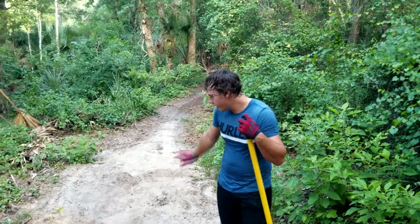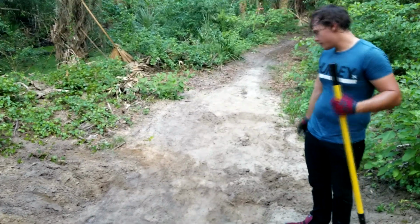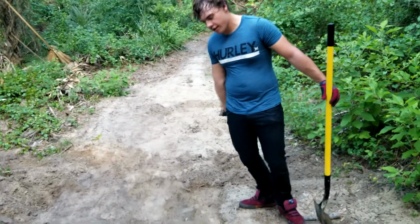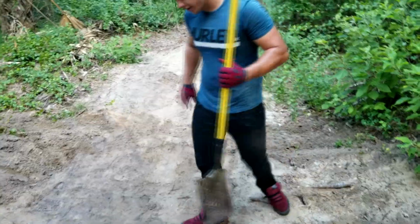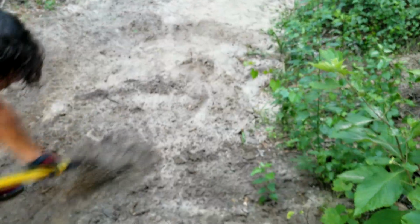We're going to try to level the rest of this, like that trail over there, because that's pretty packed down over there. Yeah, it's really packed down actually. All this sand right here sucks, so we're gonna scoop all the dirt out, the loose stuff, and smooth pack it.